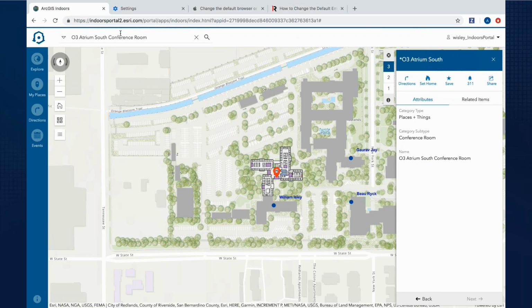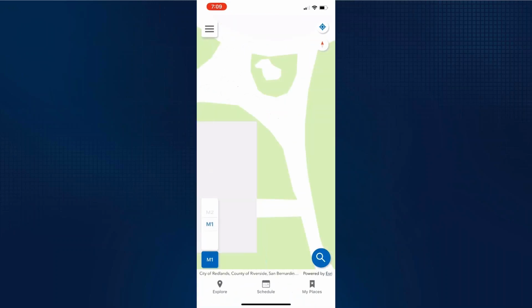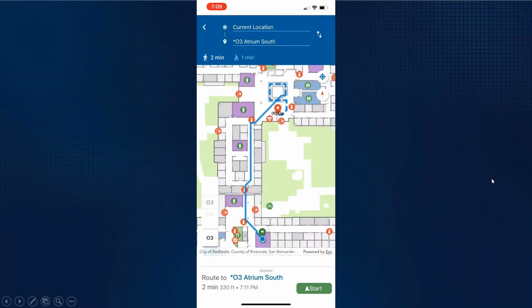And now from here, we'll switch over to the workflow of being the actual technician. The technician's received the email, and now he wants to navigate to that location to service the ticket. So there's the email that he received on his device. He clicks it, and it smart matches him to that location. And this is on the native version of the app. Now he clicks the directions button, and you can see it gives him turn-by-turn routing directions.